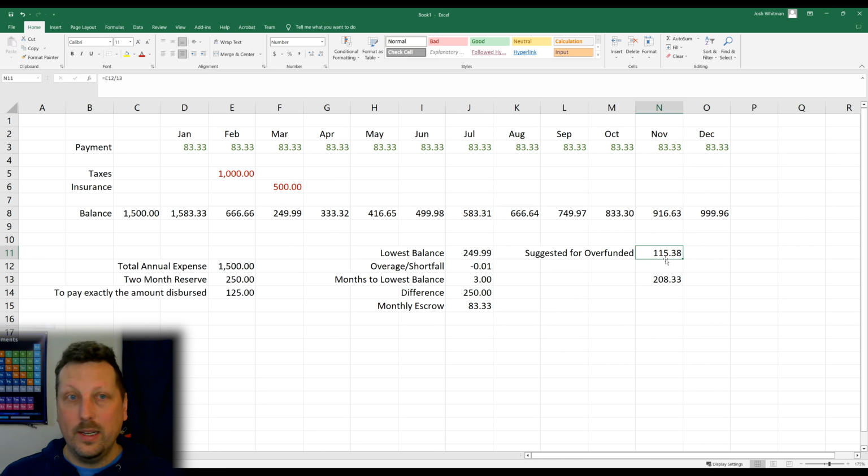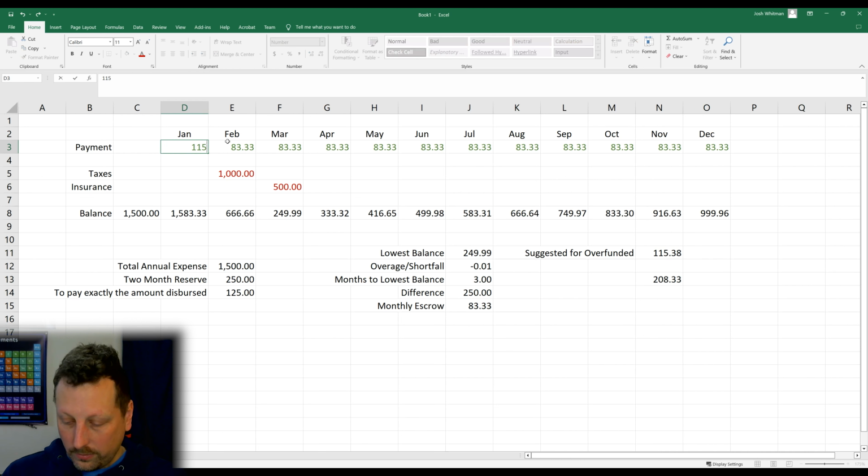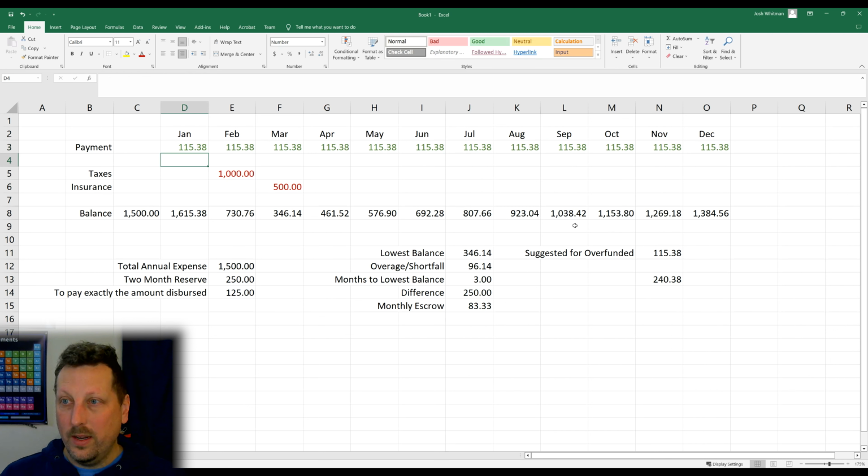So in that case, what Moneylender will do is it'll say, instead of spreading this over 12 months, let's spread it over 13 months, and then we'll just not collect the 13th payment. And so that'll put you 1/13 of this amount less at the end of the year. So 11538 instead of 125, we start with 1,500, and next year we're 1,384. So we're a little lower, but we don't really want the amount to go up and down and up and down over and over. So we try to have this escrow be as smooth and flat as possible.